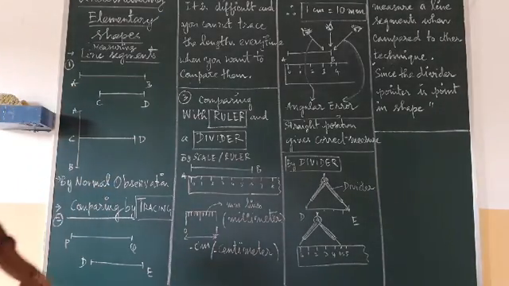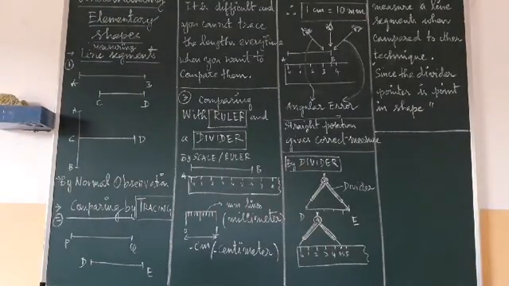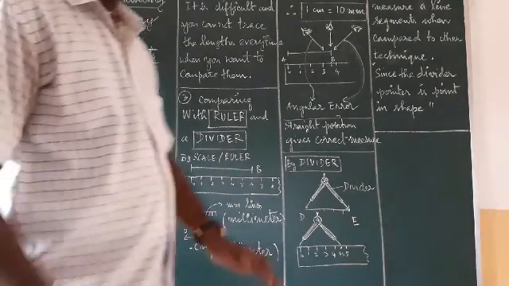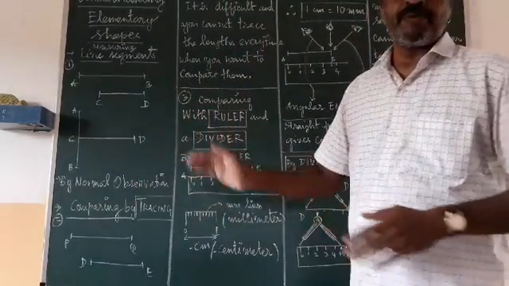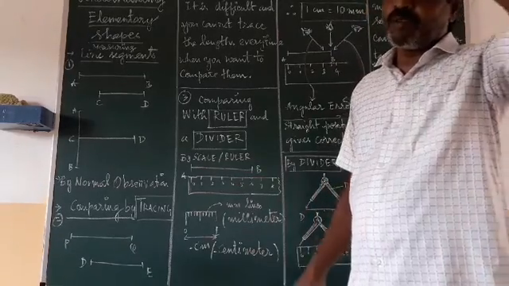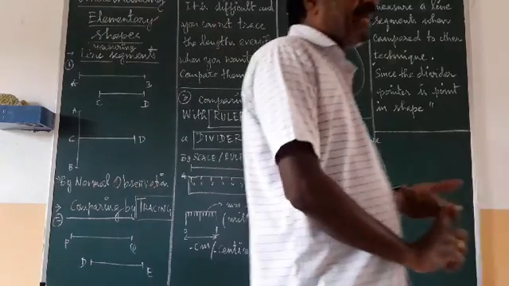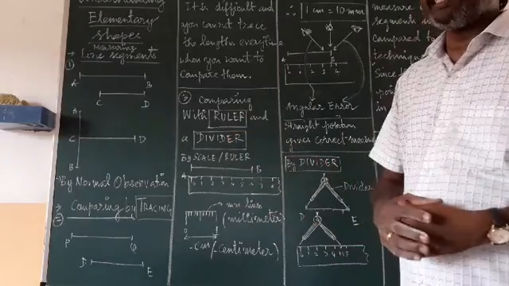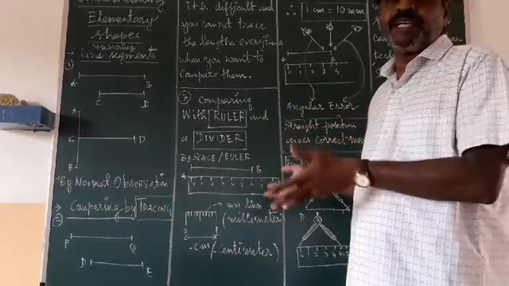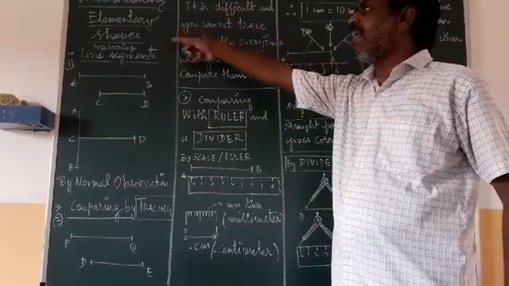Okay. And second thing, today we will start chapter number 5. Today we will start a new chapter, chapter number 5, which you already know a little about, a very easy chapter. In the previous chapter, what are the things you have seen? What is a point, what is a line, what is a line segment, intersection of lines, parallel lines, circle, quadrilateral, polygon, and lastly we have seen the circle and parts of the circle, parts of a triangle, and all. In continuation with this, here is another chapter, understanding elementary shapes.